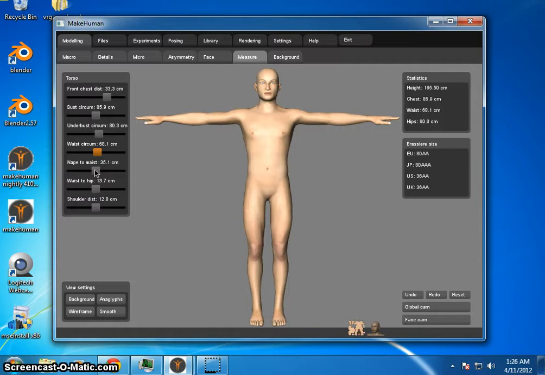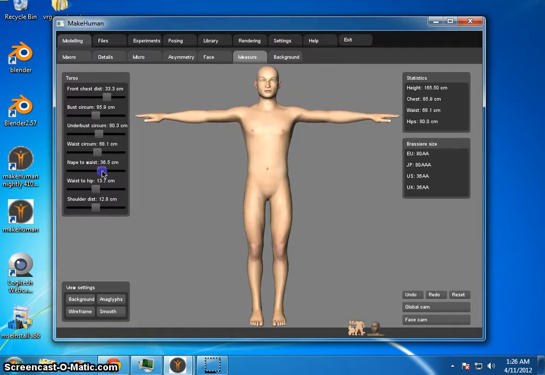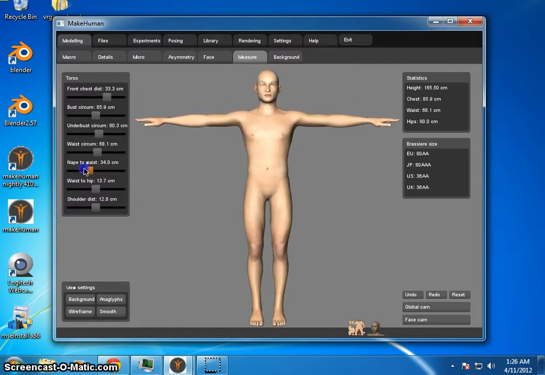Now these are some more interesting functions. You can actually extend the height or shortness. You can extend the height of your body straight from between the nape to the waist, or waist to hip.